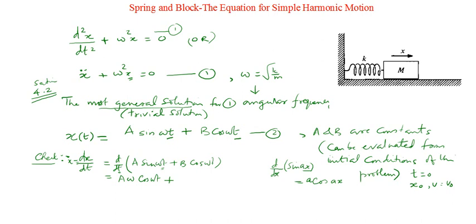Hope you remember, d by dx of cos ax. These are some simple differential relationships. What is the derivative of cos? Cos becomes minus sine. So I'll be writing minus sine ax. Along with that, you have to do the function of function rule. The derivative of ax with respect to x will be a. So it will be minus a sine ax.